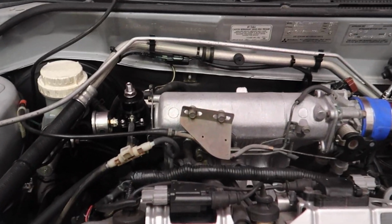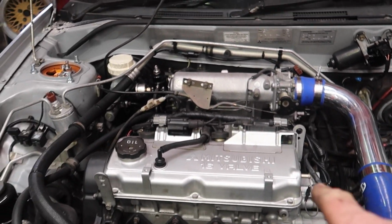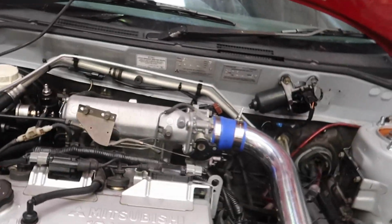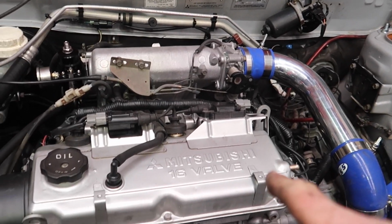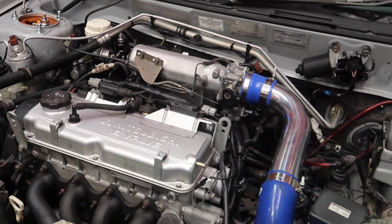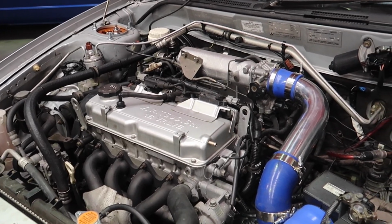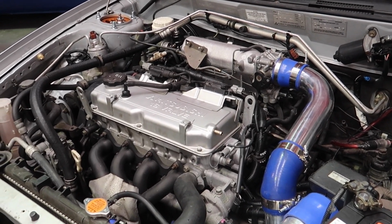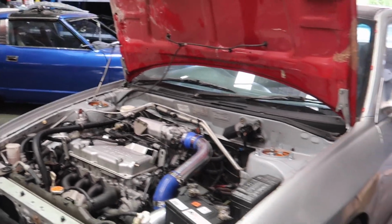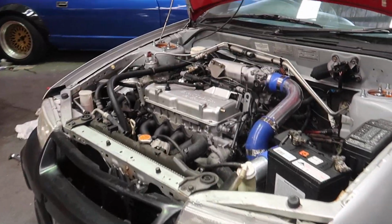It's time to take the rocker cover off. Pretty simple, bunch of 10mm bolts, I think. I actually haven't taken it off before. But what it's going to do is give us a good opportunity to look inside the motor and see how healthy this thing actually is. It's got like 250,000 Ks on it, and we've just decided to put boost into it as well. But it doesn't smoke at all, this motor, so you've got to imagine it's quite healthy. But we're about to find out.